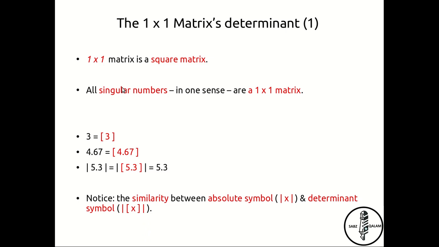Now this is interesting, because that's the foundation of this very powerful software called MATLAB, which is Matrix Laboratory. And the idea they use is that every number is a matrix. Even singular numbers are matrices. So here is 3, which is a single number, and that can be represented as a 1 by 1 matrix. Here's another number. It can be represented as a 1 by 1 matrix. Now the determinant of this single 1 by 1 matrix is the number itself. And that's interesting. That's why you should notice the similarity between the modulus symbol and the determinant symbol. They really look the same, right? It's just this vertical bar on both sides of the matrix itself.